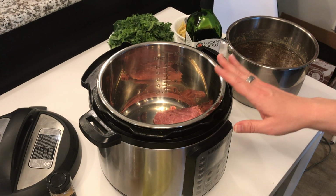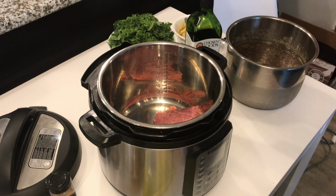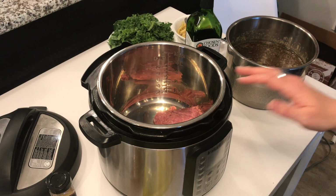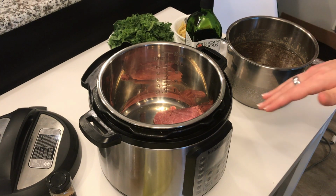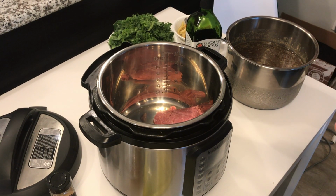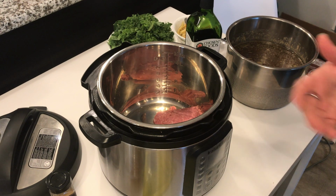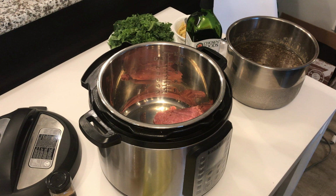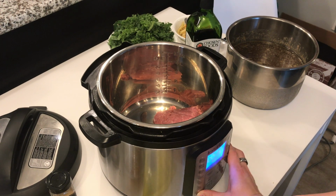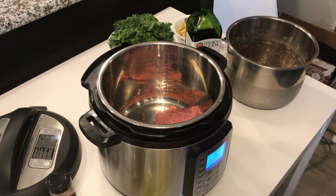I'm just doing the pressure cooker because there's actually no particular reason, that's just how I usually do it. Honestly, it's because normally one step in this recipe is to cook a sweet potato, and normally I've already done that in the pressure cooker, so I usually just go ahead and use the pot. Today I already had a sweet potato cooked in my fridge, so we're just going to use that, but you totally can do it on the stove. So I'm just going to start this off on saute function.